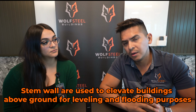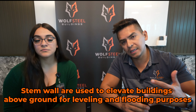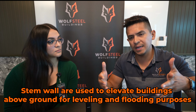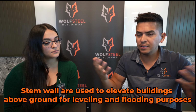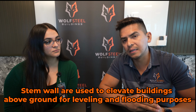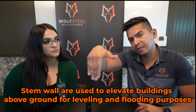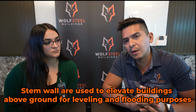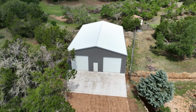So we actually decided to go a different route, and we just cut through and build a stem wall around the building. We really modified even the building, the columns and everything, to accommodate it, and the stem wall really protects against the water coming in from behind, as well as we worked around to make sure that the water was flowing the right way around the building. So overall, it turned out a success.